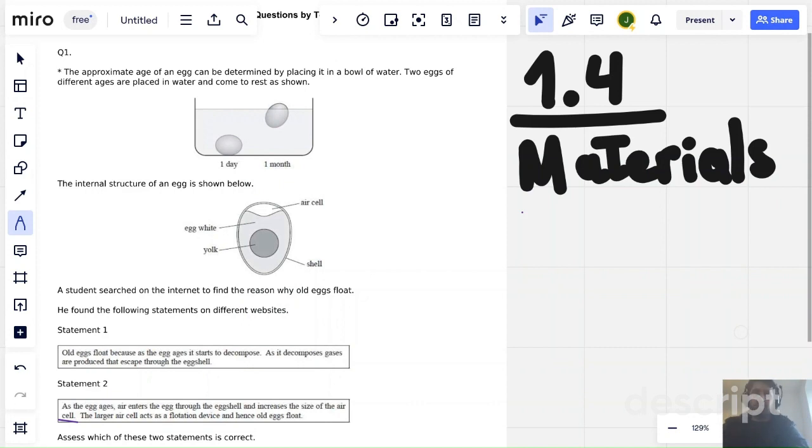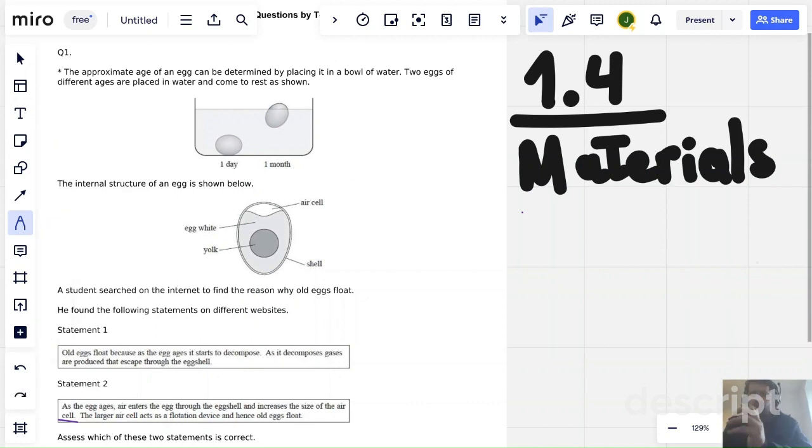Now, as you can see, this question is from upthrust and flotation. So what I will do is take some time and explain the concept of flotation and sinking in quite some detail, because we will be solving some other questions on flotation and sinking. So I'll explain it right here at the beginning.